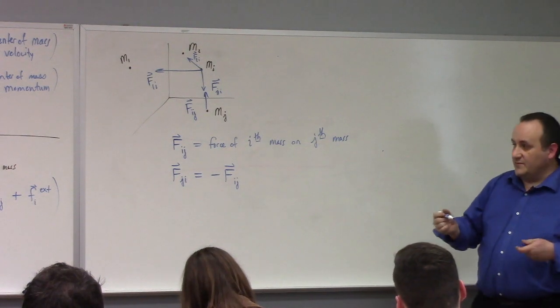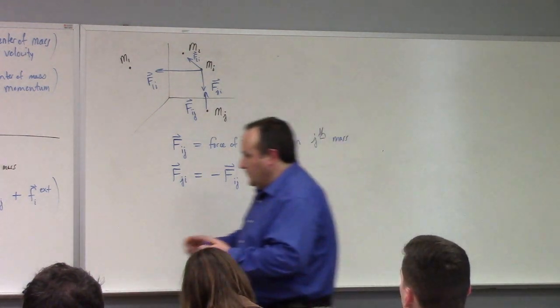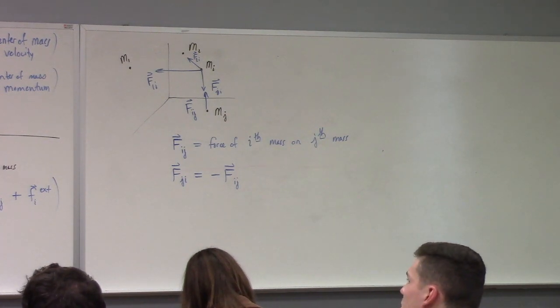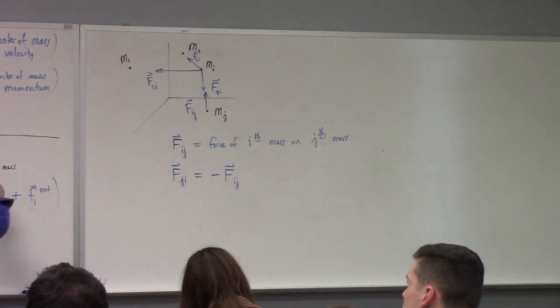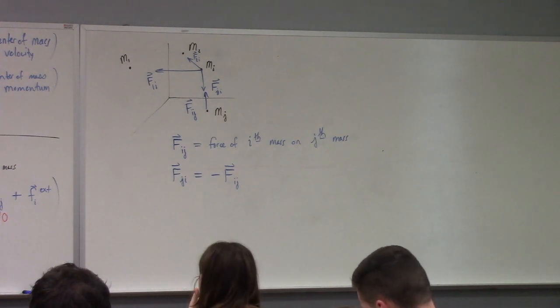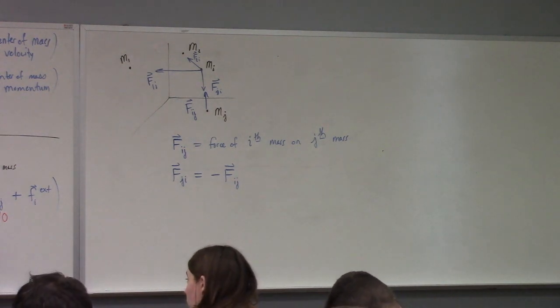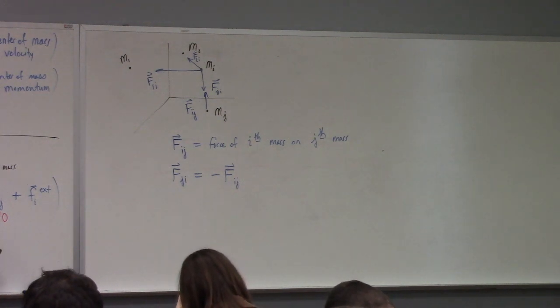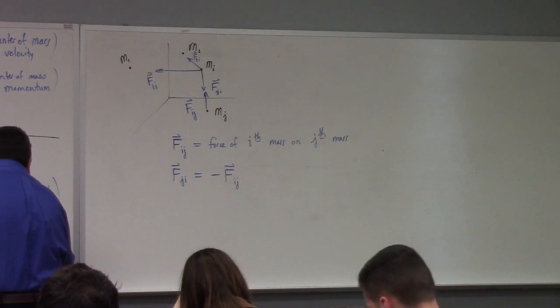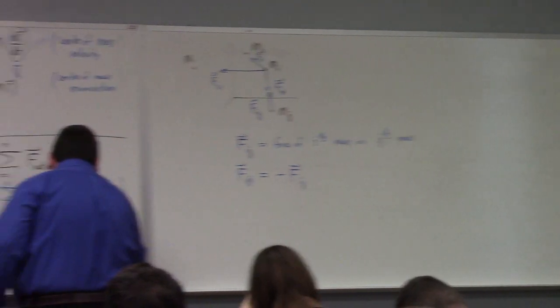And what that means is something wonderful. In short, it means that the sum over the internal forces has to be 0. So all the third law pairs cancel. This summation and its ugliness is just 0. And we simply get the sum, i equals 1 to n, of the external forces, which of course we could just call F net external on the system.